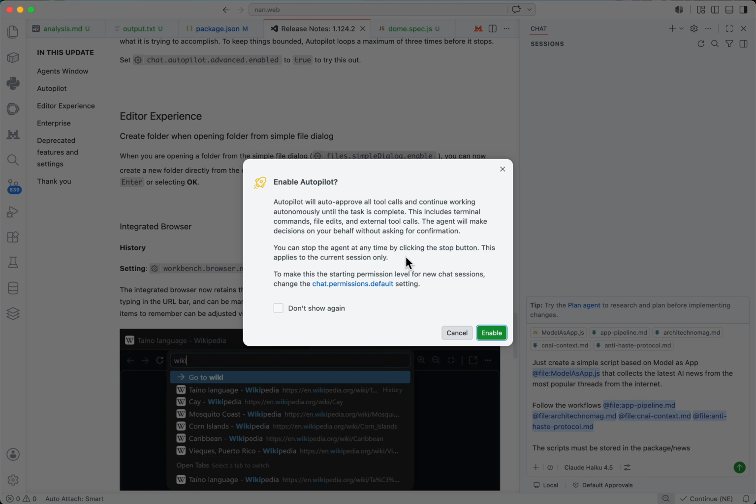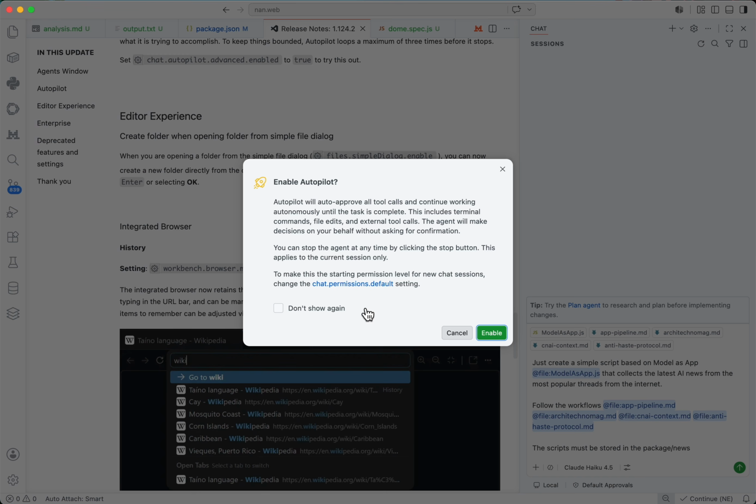This includes terminal commands, file edits, and internal tool calls. The agent will make decisions on your behalf without asking for confirmation. You can stop the agent at any time by clicking the stop button. This applies to the current session only. To make this the start permission level for new chat sessions, change the chat permissions default setting.